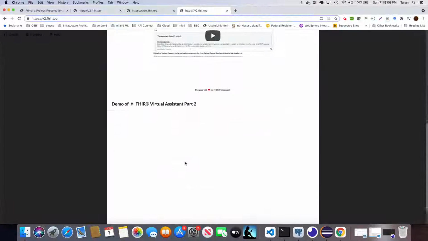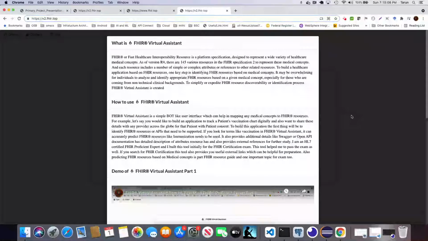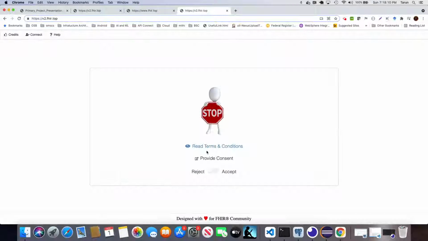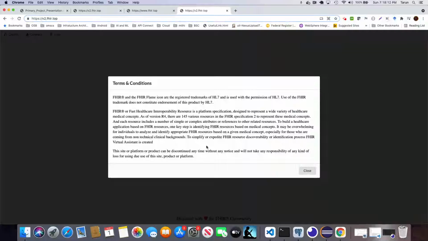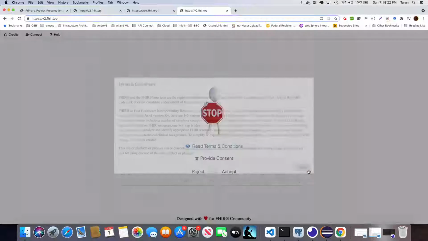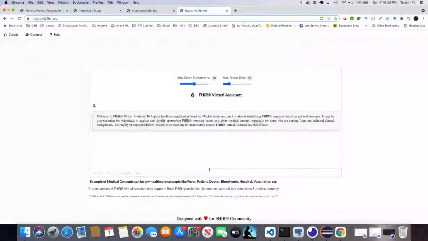If somebody wants to know how to get started, the help is there with a YouTube video, and there are terms and conditions, which are very important, with disclaimers that this is a research or academic project and can be discontinued at any time. Once the user accepts, it comes back to the simple user interface, and people can search anything related to FHIR or OMOP also.